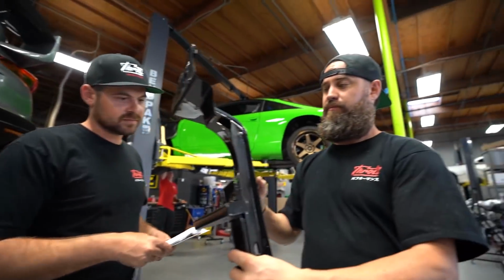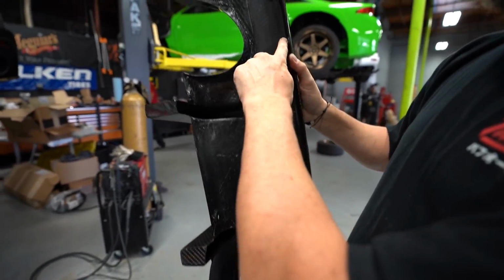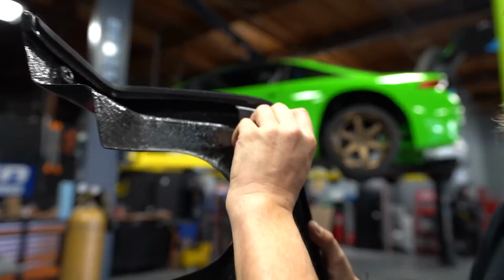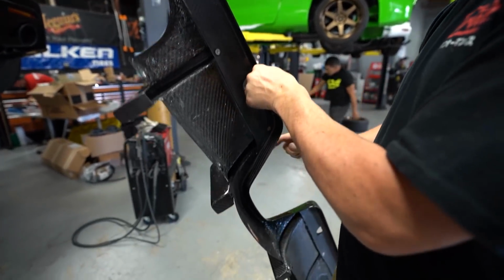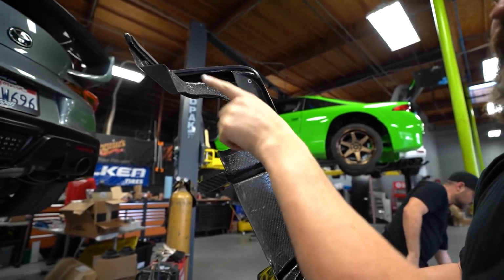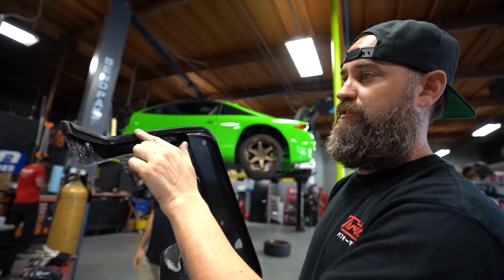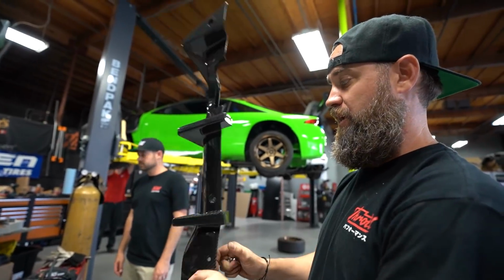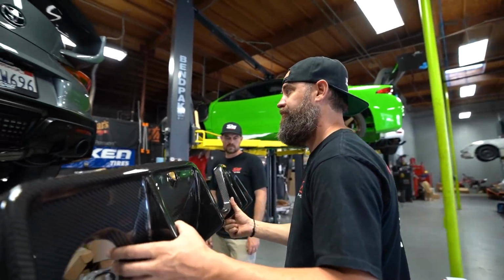Win-win. What's cool is they even made a flange back here that lays flat against the factory diffuser, which is cool. Most carbon fiber companies just leave all that raw, and you get this edge that digs into what you're applying it to. So that's sick. It's a negative basically of that. They've already nut certed it, so all we gotta do is drill some holes in our diffuser to mount this. And what is also cool is they have some nice single-sided sticky foam tape on the corners to seal it. I don't know too many aftermarket carbon companies that apply a barrier and stuff like that. It's pretty cool.